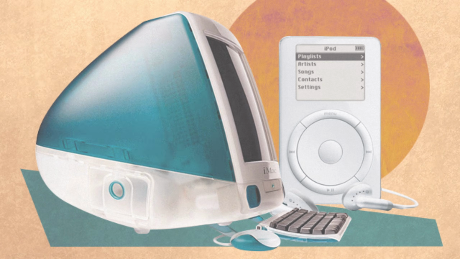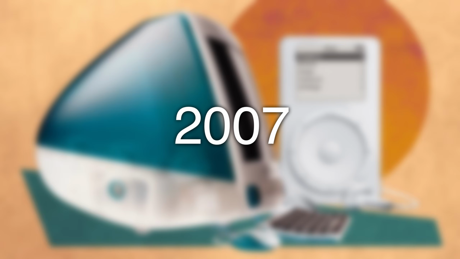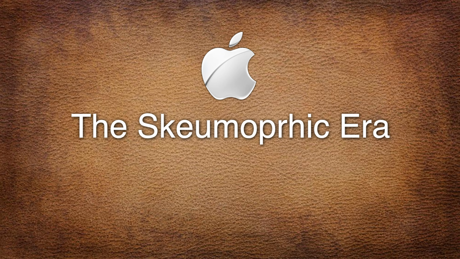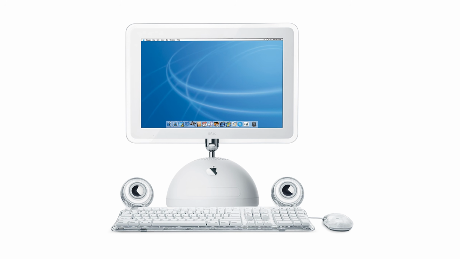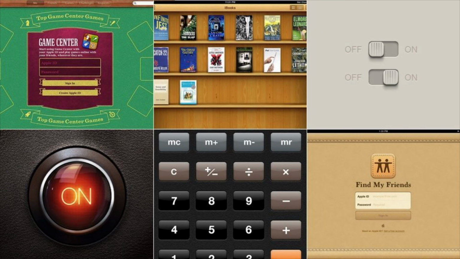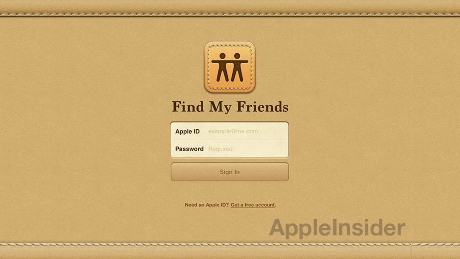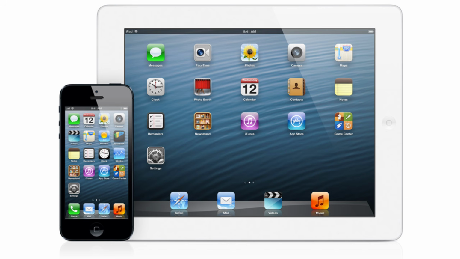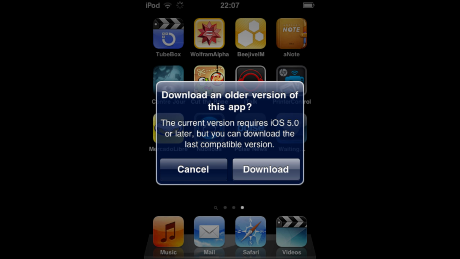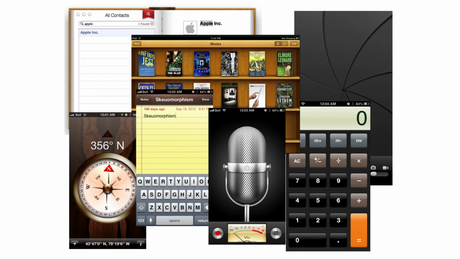But like everything, the Aqua Era came to an end in roughly 2007, ushering in a new era, what I call the Skeuomorphic Era, roughly spanning the years 2007 to 2013. While the Aqua Era was slightly more abstract, the Skeuomorphic Era lived up to its name and presented us with a hyper-realistic and, in my opinion, very elegant branding, overall theme, and especially UI design. Hallmarks of this era was its favor toward brushed metal, realistic textures, shadows, darker tones, and, of course, skeuomorphism, where the UI mimicked real-life objects and situations.